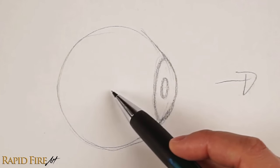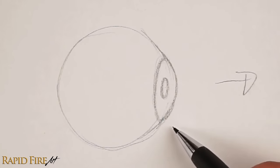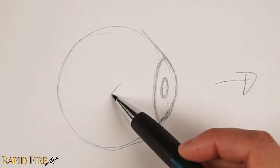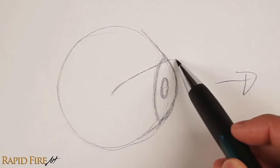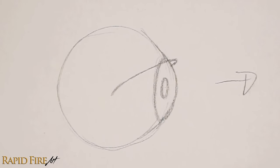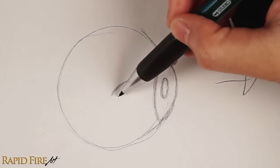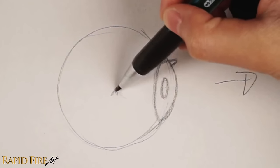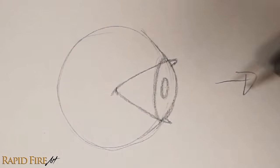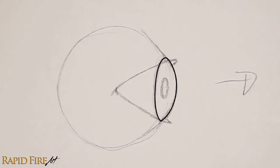Erase part of the eyeball outline that crosses through the iris. Now let's draw the eyelids. Starting roughly from the center of the eyeball, lightly draw a curved line for the top eyelid. It can cover part of your iris or expose it completely. Then wrap the eyelid around the other side of your eyeball. To draw the bottom lid, create a curve where the two eyelids meet, and then draw toward the bottom of your iris. Usually when our eyes are open, the iris is most exposed at the bottom rather than the top. So if you want to draw narrow eyes, keep that in mind.